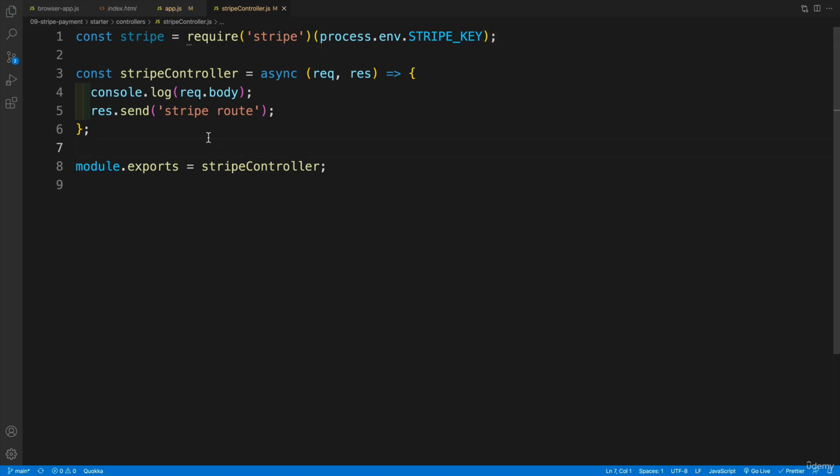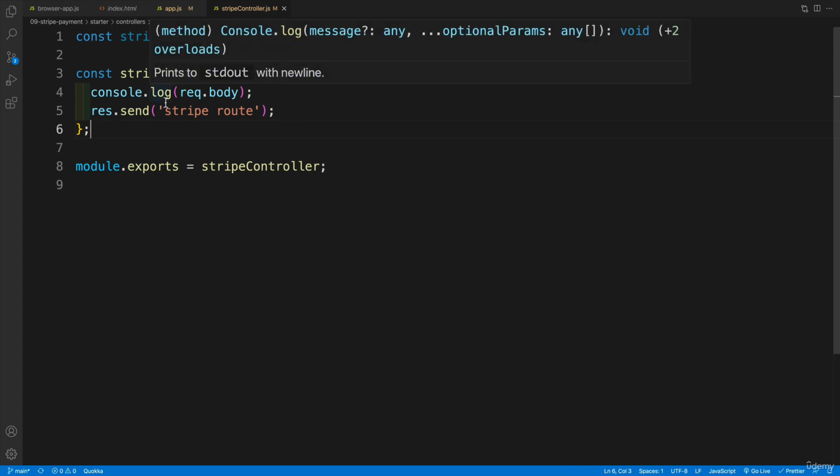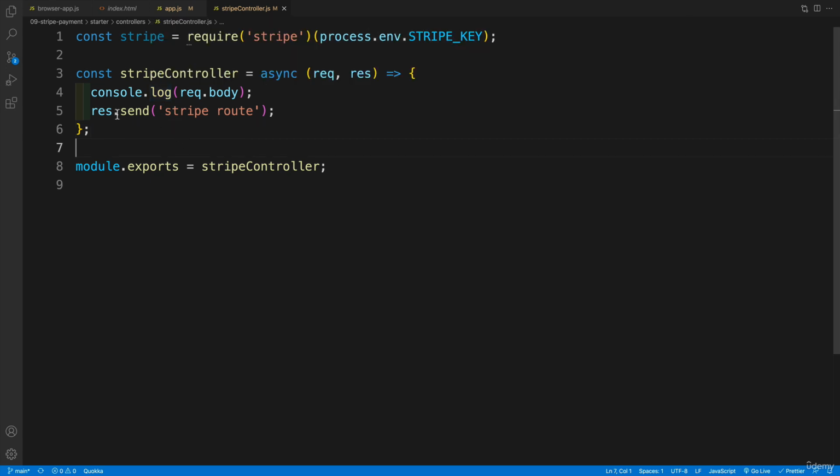Once that is in place inside of the Stripe controller, like I said, we need to do two things. We need to calculate order amount. And this is normally where we communicate with the database. And I'll talk about it in a second. And second, we want to send that amount, whatever is the total order amount, to Stripe. And we do that using stripe, then paymentIntents, and then .create.